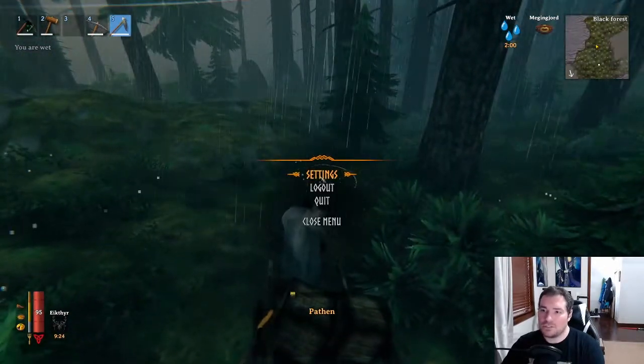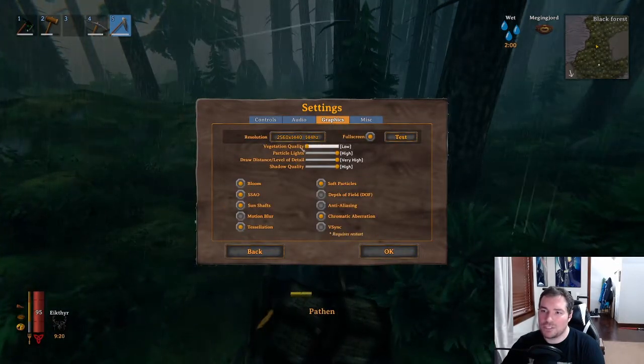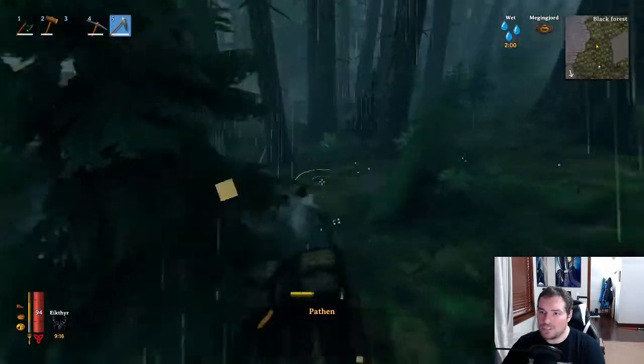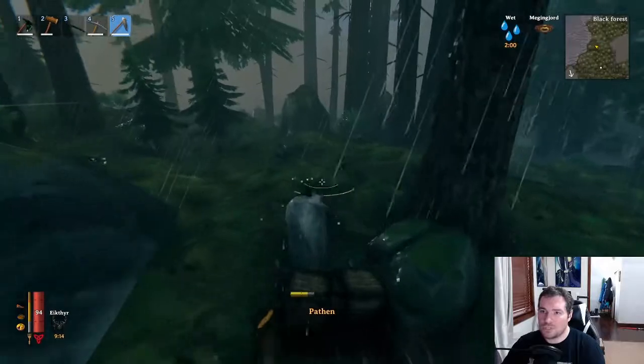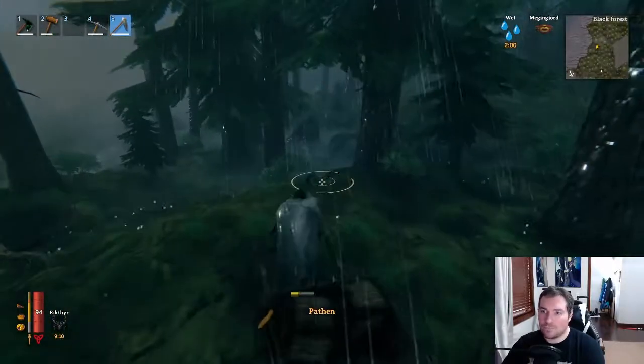And then a little cheat you can do here is go into your graphics and turn your vegetation down to low, and you'll see everything your cart will get stuck on. All these little trees, all those little bushes are now gone, so now you can just dodge the rocks and dodge the trees, and then come back home.